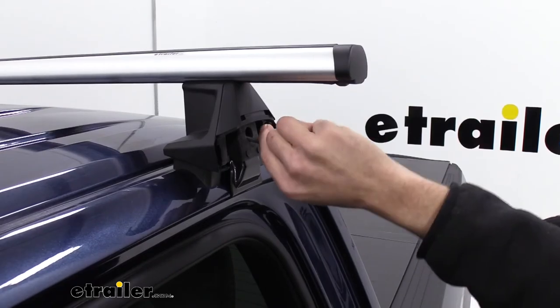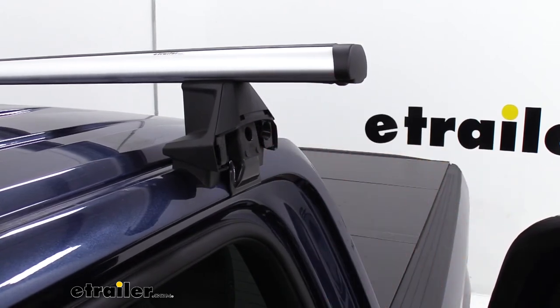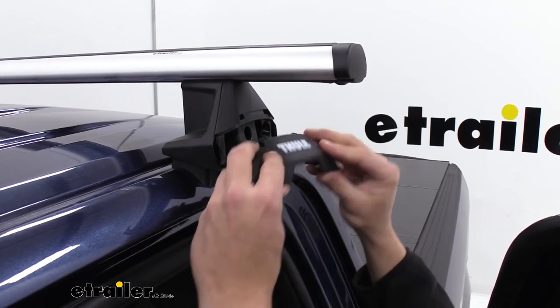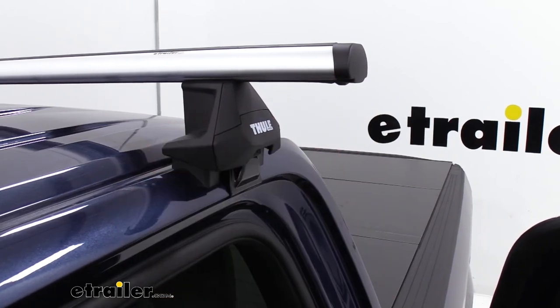Now we'll go back and forth a couple times until we hear our tool click. That's going to give us the 3 Newton meters we need. We'll take our cover. Got the 2 tabs here, these are going to go in. We're going to push down just like that.